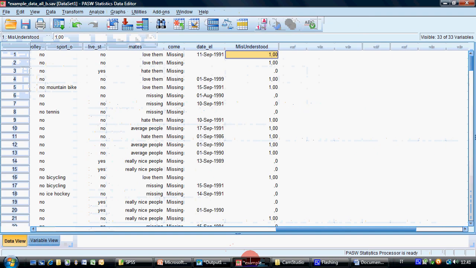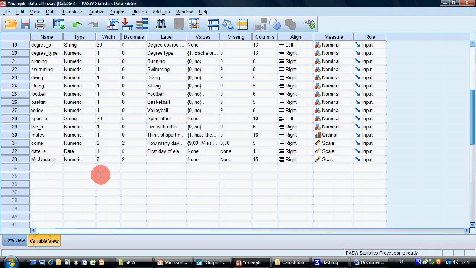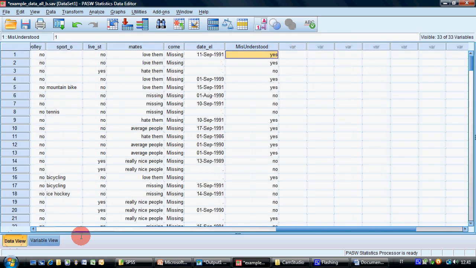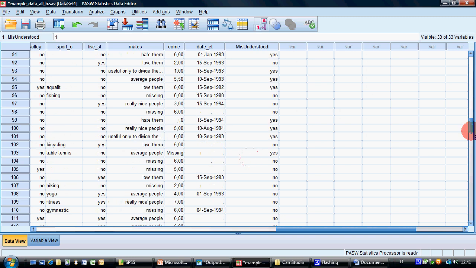Okay, misunderstood. Since we will really use this variable, let's fix it. It's a yes, no, so I take it from here, copy and paste. Are there any missing? No, there are no missing.